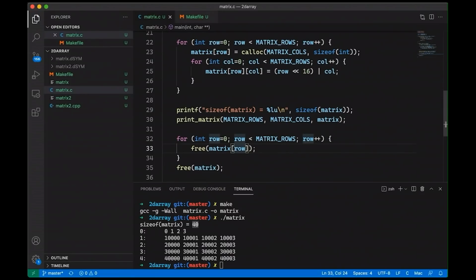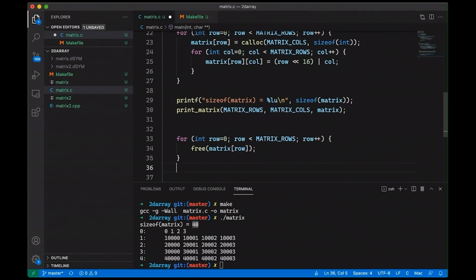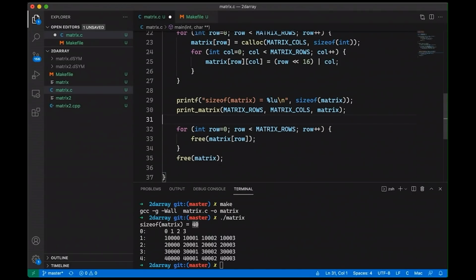Now keep in mind that order matters here. If you free the matrix first, if you were to put this up here at the beginning, well, the problem is you're freeing all these pointers, you're basically releasing them before you try to release what they point to. And so your program might crash in unexpected ways if you do this. It depends a lot on how your allocator works, whether you will crash or not crash, but it's not safe. So make sure that you free the rows first and then free the matrix.